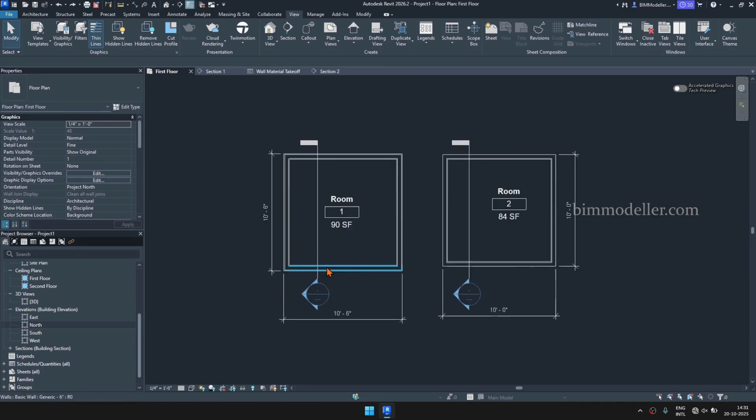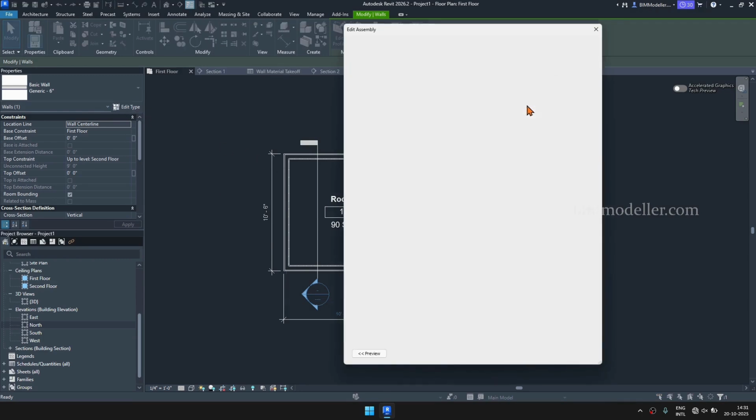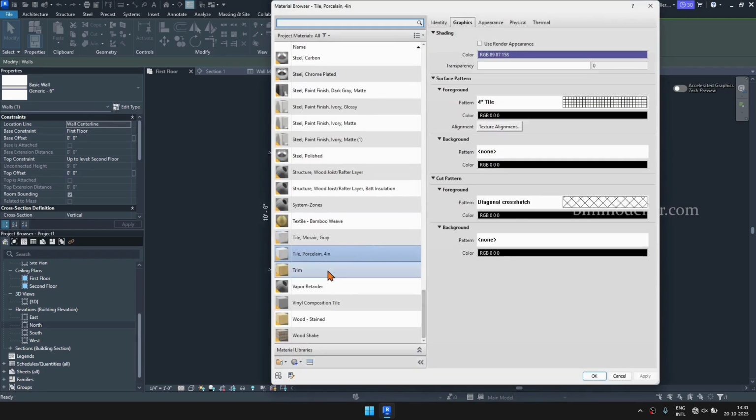For that in Revit, I have two options here. One is the usual method, where your wall has a 6-inch thickness, and the thickness will have a finish, interior and exterior. On the interior side, I made a 1-inch thickness with the tile material parameter, which is assigned here. You can see that the material is a 4-inch material because the tile shape is like that.